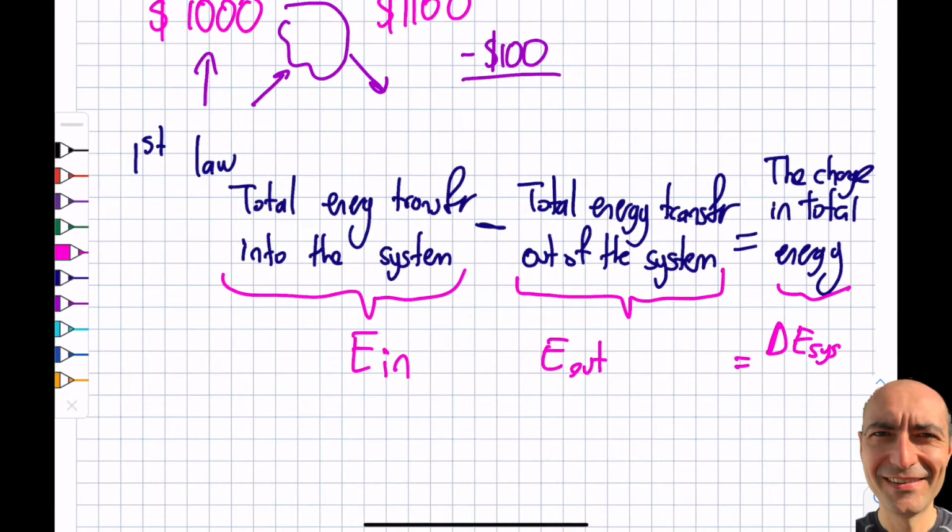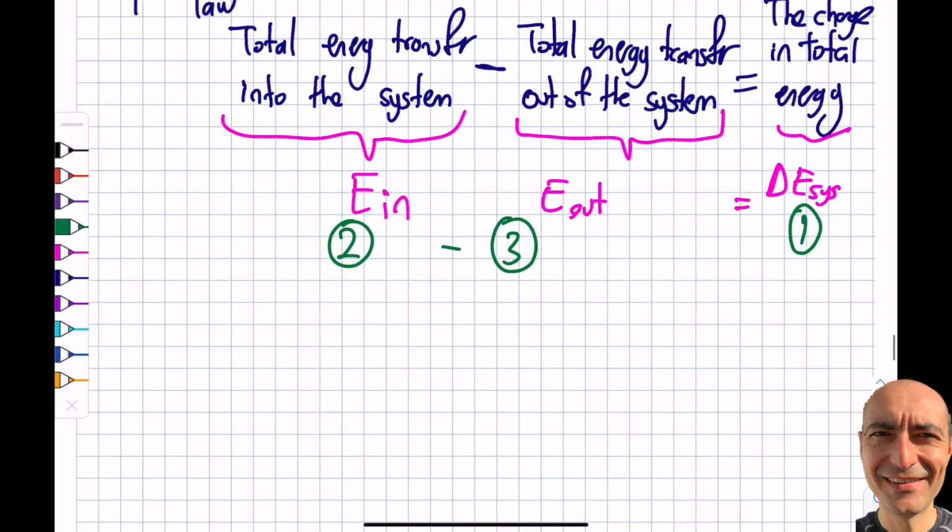So this is really the first law, the fundamental first law that I'm talking about. The only thing is, in here this number is the in. Heat transfer, work, and mass can all be part of the energy transfer, so I want to discuss that. But before that, let's put some numbers: 2 minus 3 is equal to 1 kind of deal. Not mathematically, but you see where I'm going in terms of the terminologies that I use. So let's look at the 1. The 1 is E system. Let's discuss that for a minute.